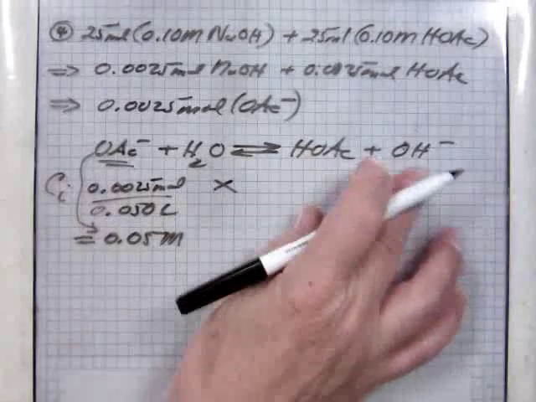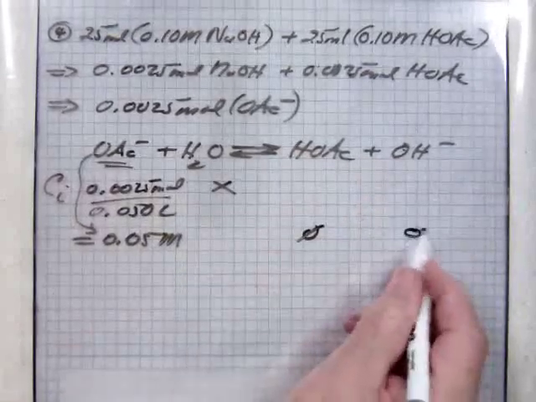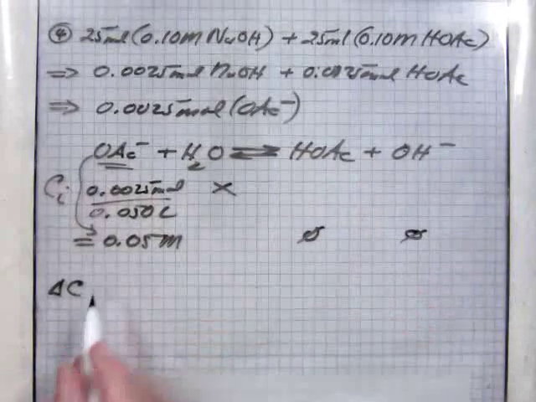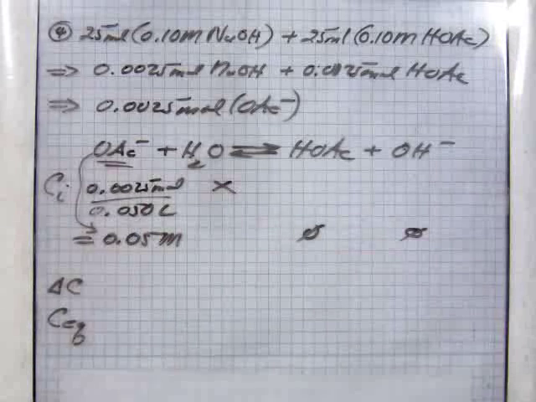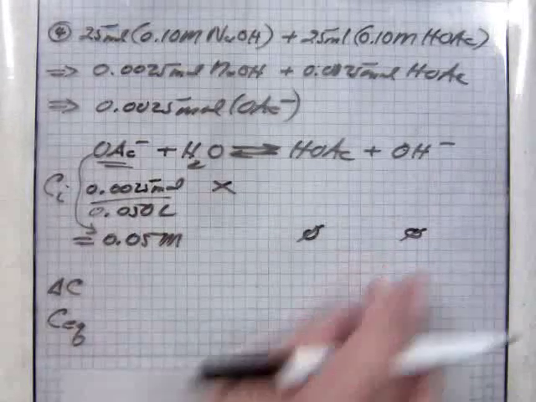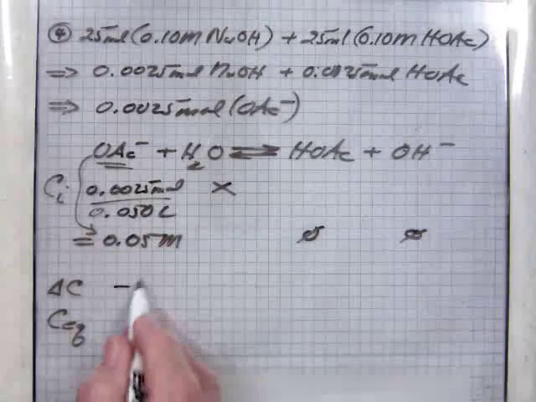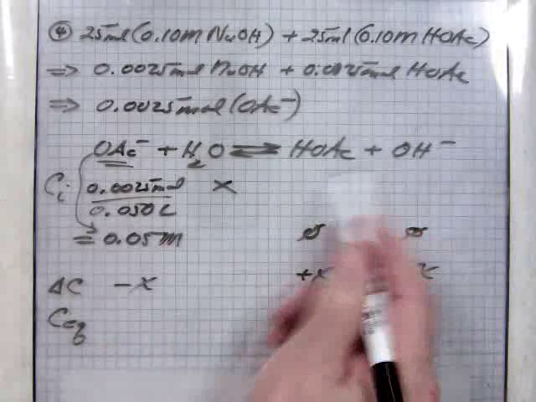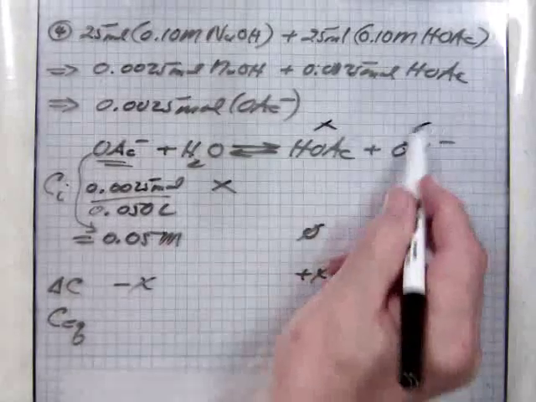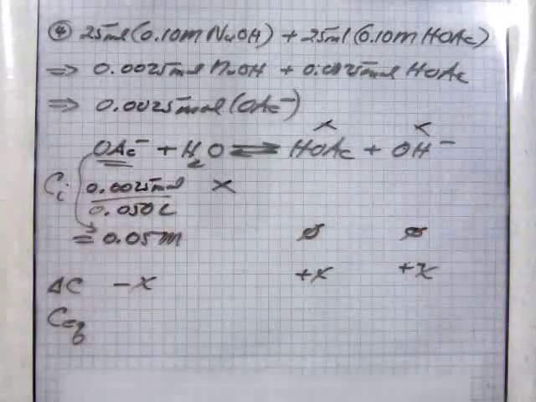Move this down if you want to. 0, 0. Now your change and then your equilibrium are based on that. You're looking for how much OH is generated. So you're starting, this decreases by X, plus X, plus X, because these are going to be in equal amounts. Now, don't get confused here.